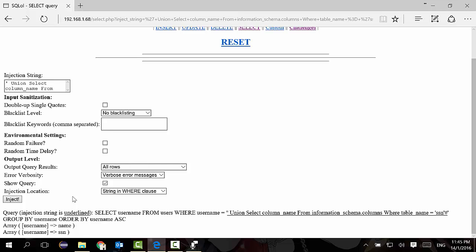Getting the SSN alone has no meaning to it because it doesn't identify a single person. It just means that you have a social security number, but you can't identify whose it is. So what we are going to do now is pull out the data from the SSN table, but we are going to pull out the name column first before we pull out the SSN column. So we are going to select name from SSN.